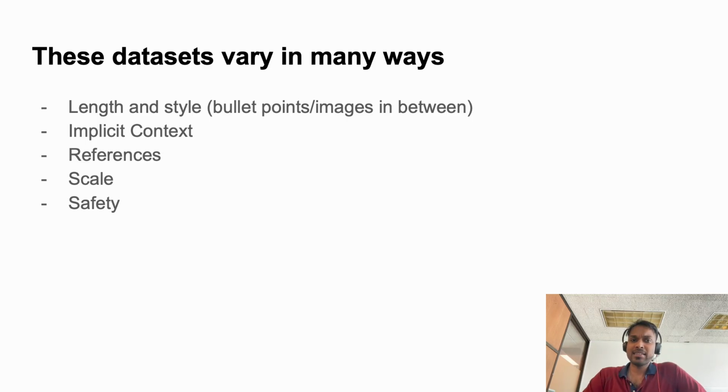Then there's the issue of scale. How much do we want? Do we want 100 GB of data, or 1 terabyte of data, or maybe just 10 MB of data? And all of this is just focused on the capability data, that is, how good it is on benchmarks of general task capabilities. But what about safety? Where will it be deployed? Whether it would be harmful, whether it would be biased, and so on. The questions related to that.